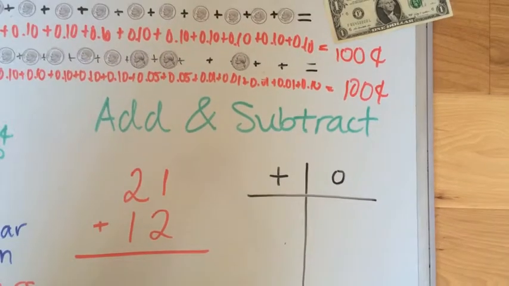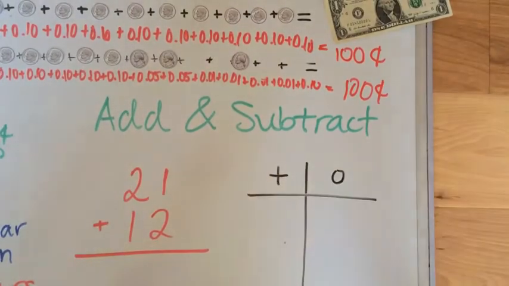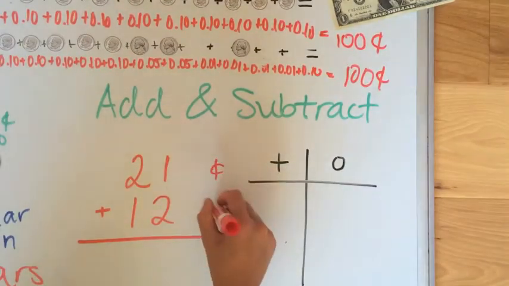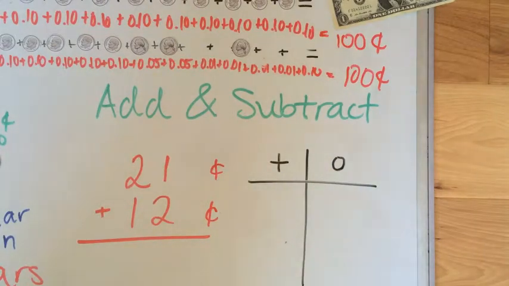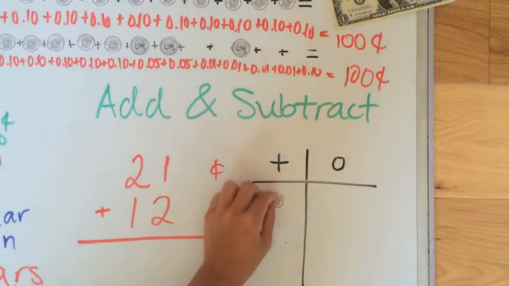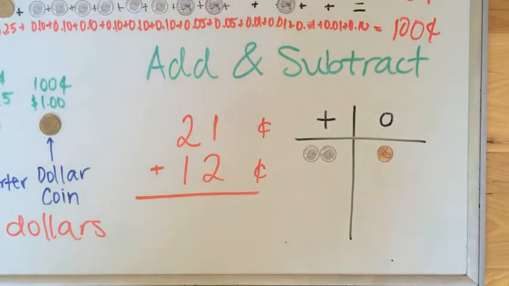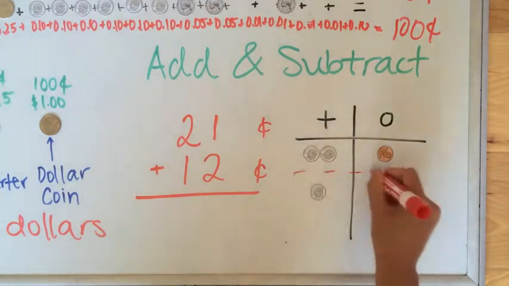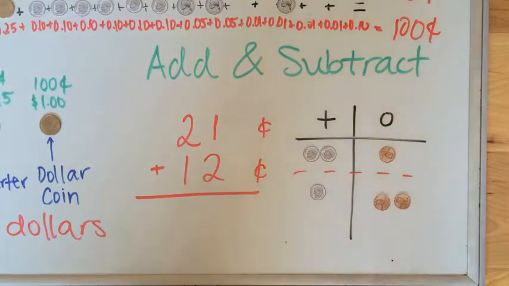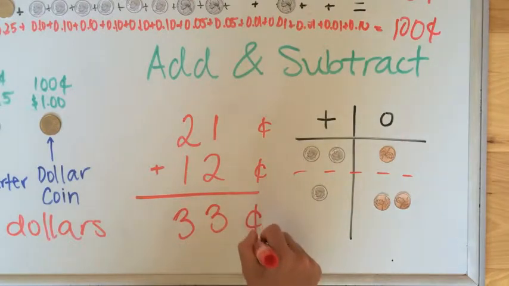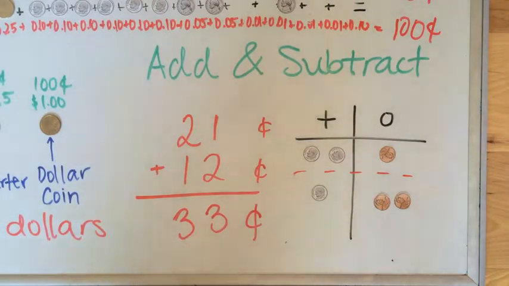And finally, we're going to add and subtract coin values using regrouping with the help of the diagram on the right that separates the tens place and the ones place. So we're going to show 21 cents by putting 2 dimes in the tens place, 1 penny in the ones place, and we're going to show 12 cents by putting 1 dime in the tens place and 2 pennies in the ones place. And we're going to use a dashed line to clearly separate those coin values. Now we're going to add 21 plus 12, and the outcome is 33 cents.